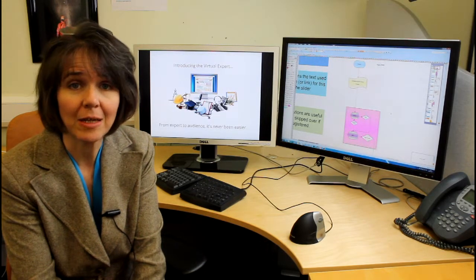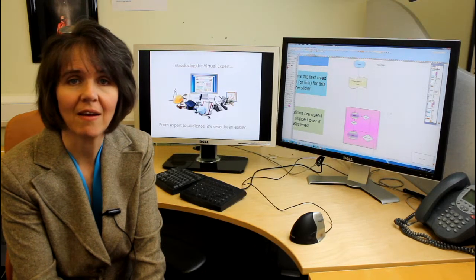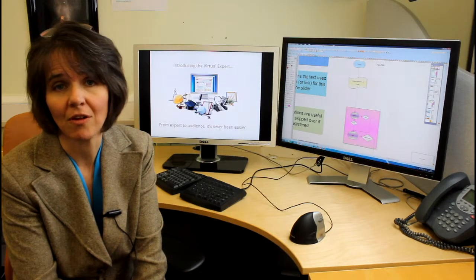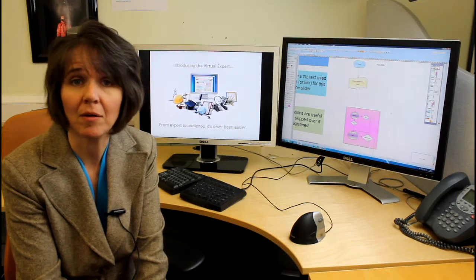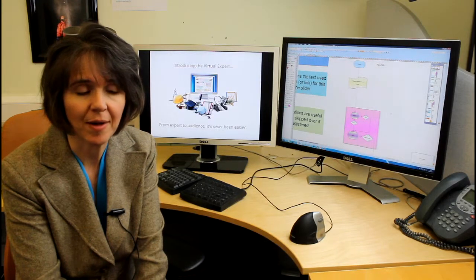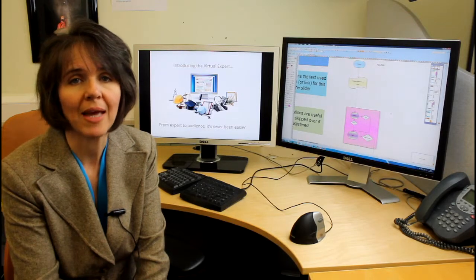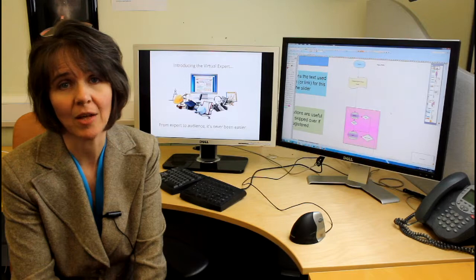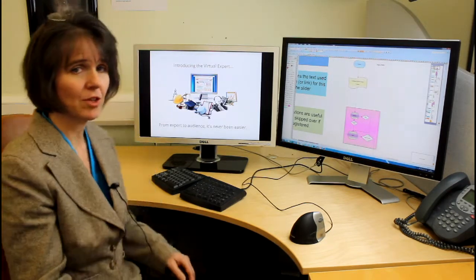You can think of this a little bit like an Excel spreadsheet, except that instead of running numbers, it runs logic and knowledge. But it does allow people like me who haven't ever had any coding training to actually build these kinds of systems. So any kind of an expert in their field can now use this tool to automate knowledge and put it on the web or inside of systems and applications. So let's go to the system.